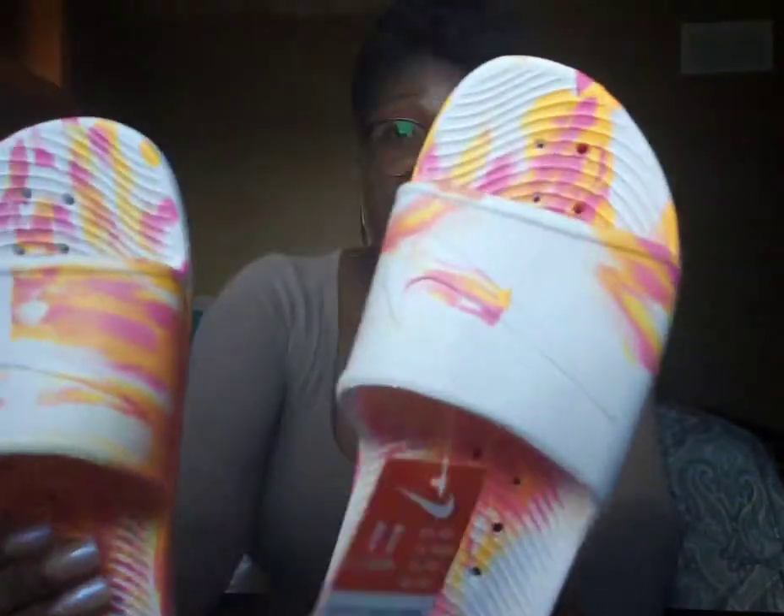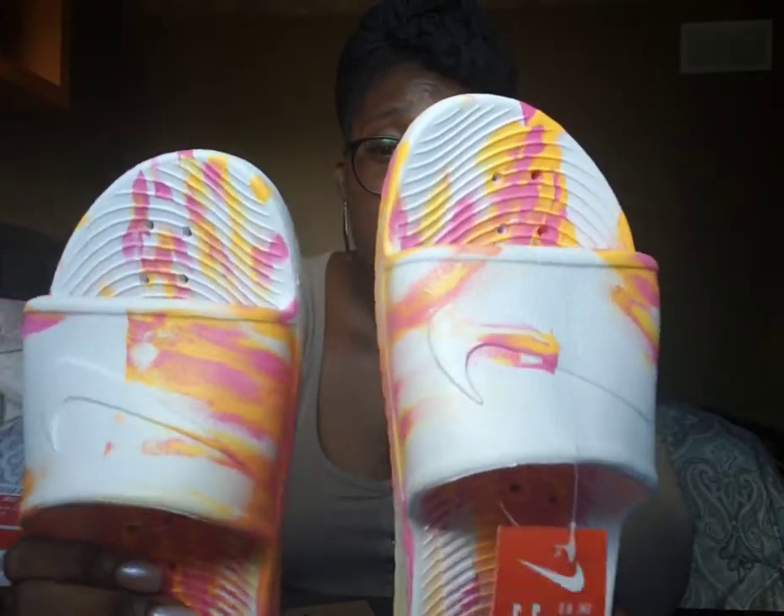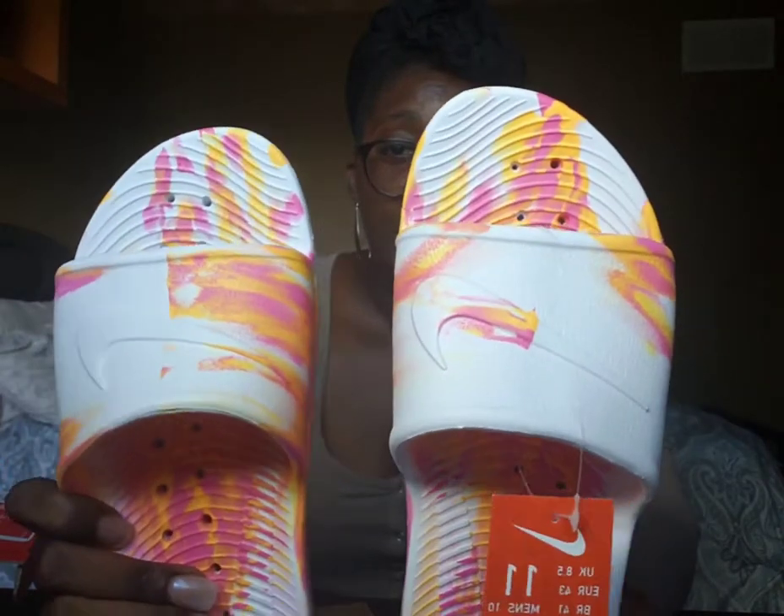And this is the third pair of sandals. I have a couple more unboxings coming, you guys — lots of cool, decently priced things I found. These are kind of like shower shoes because they have holes at the bottom, but I really like these. I just have to be mindful that I wouldn't want to step in any water with them.